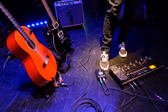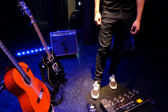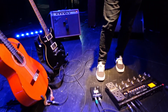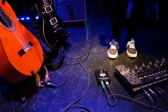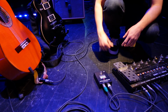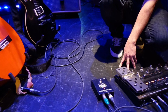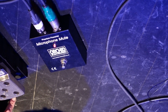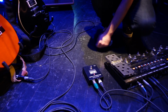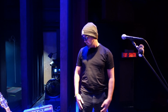This is really useful for the DPA when you want to tune and you don't want to interrupt your fellow musicians. So this is a great company from Britain. A guy is this very independent builder of little machines like this, and he builds preamps and all kinds of little devices to use with clip-on mics and phantom-powered mics. It's really great. It's very effective and not noisy and sturdy. Really nice. So that's the main guitar part.